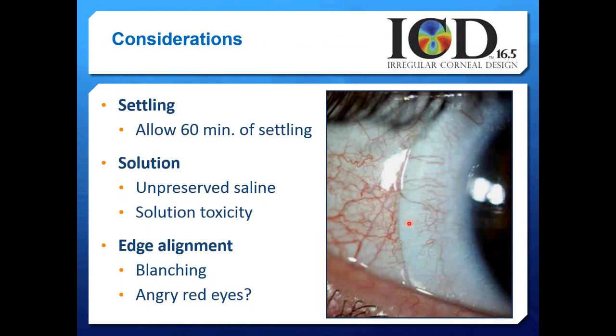And what you don't want is to rush to a decision on a custom ICD lens and have that edge come out a little bit too tight because we didn't allow enough settling time to determine that this patient's scleral shape was actually quite flat and we needed an increased scleral landing zone lift.